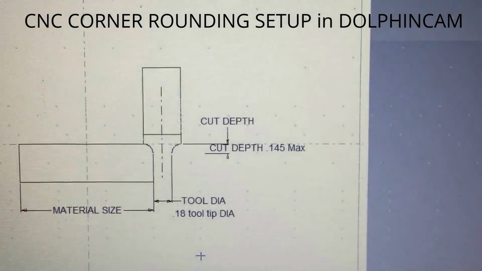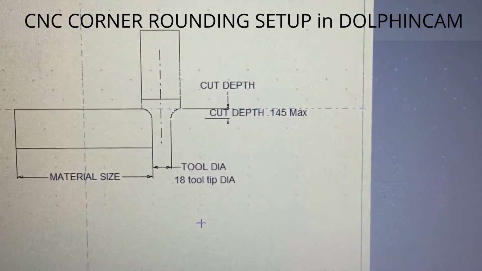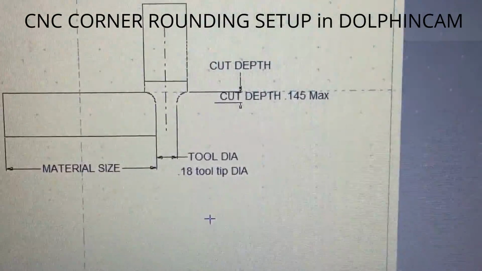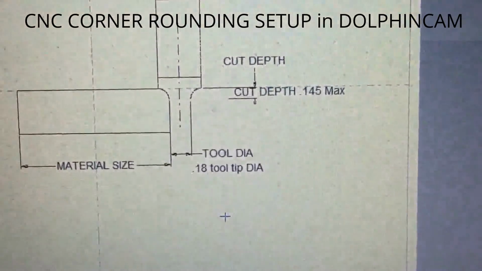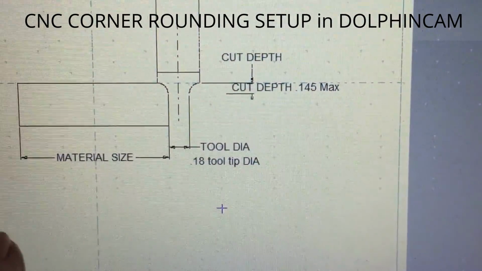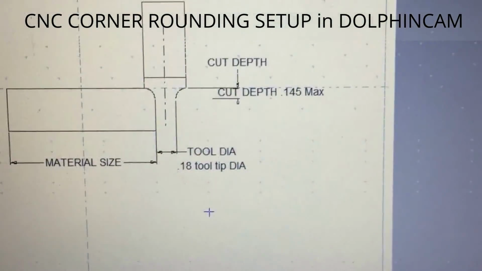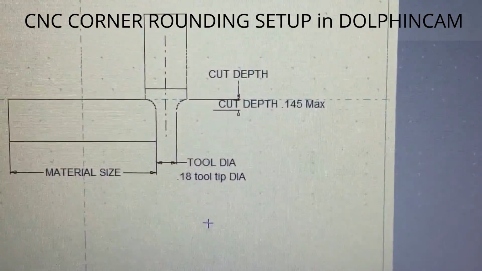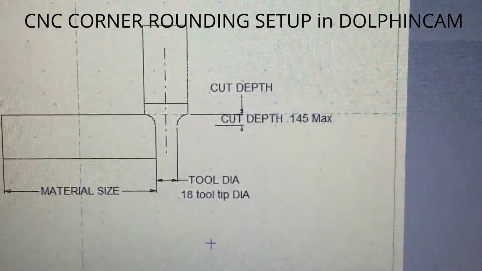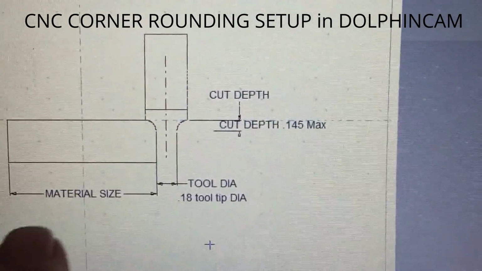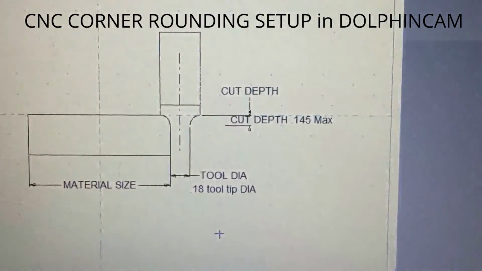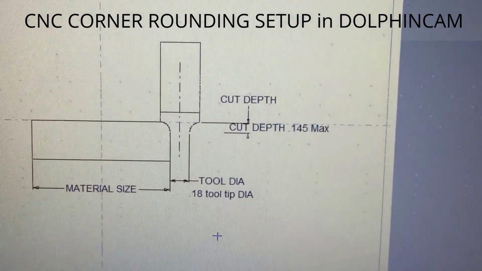Now, those are values that I learned by experimenting. On the cut depth, I just took a block, went through, watched a couple of videos on corner rounding, and did arrive at my maximum depth from tool zero height when you set it up in the CNC for your automated tool heights for the offsets. So, in short, we have a cutter here, 0.18 diameter, cut depth 0.145, and now we'll take it to the next level and integrate this into a CNC job.